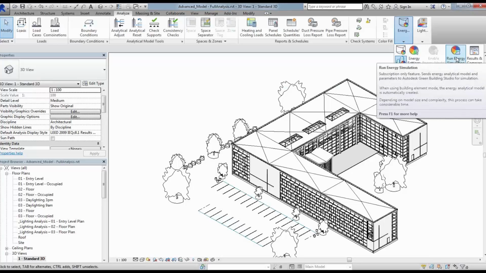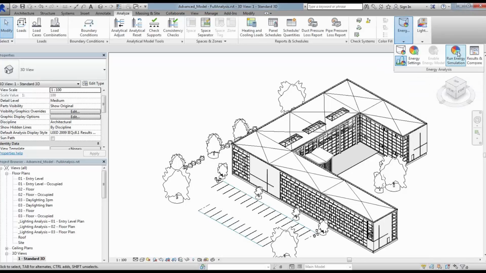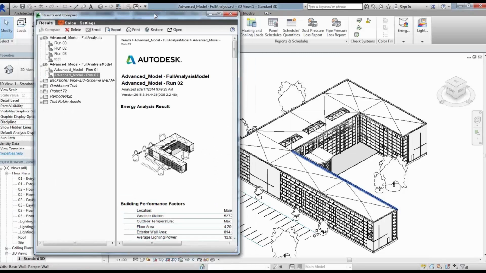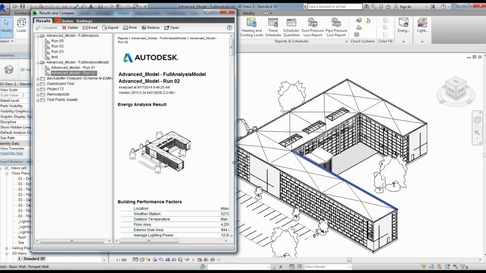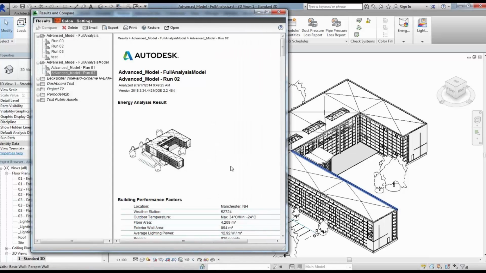normally the way I would start out at any point in the process is to just run an energy simulation on the existing model. Running an energy simulation will generate appropriate energy model geometry and defaults for your building location and your building type, and return results in the results to compare dialog in the Revit environment. So the results to compare are where you can see your results. Let me pull those up here. And these results are delivered back to results to compare as part of Revit.